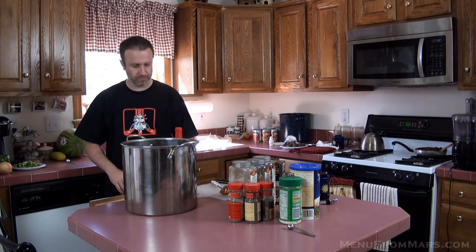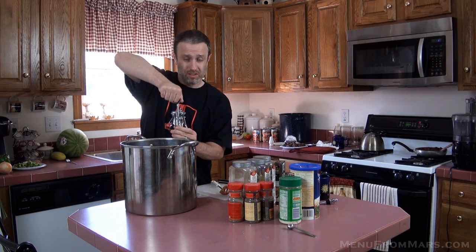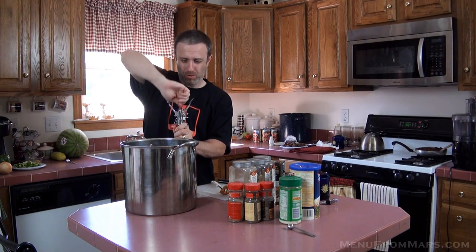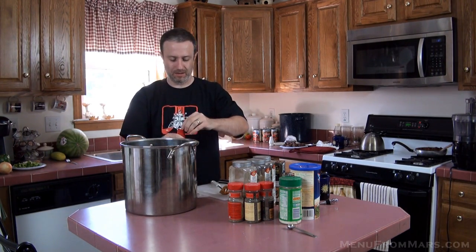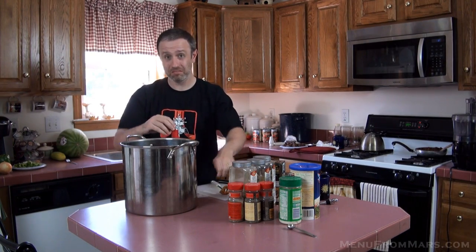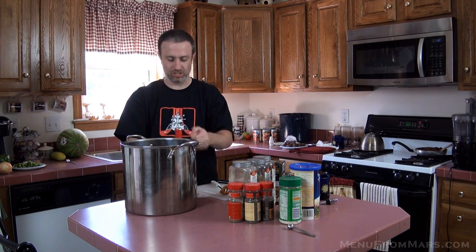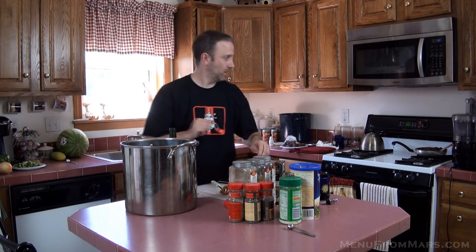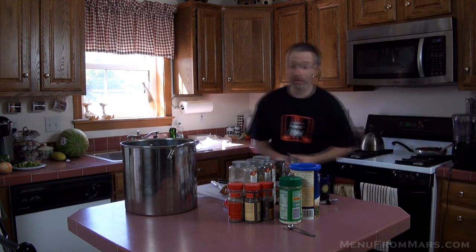So we always start with a little wine. I use Merlot. I used to use Cabernet Sauvignon, but I started drinking the Merlot a while back, so I just kind of went with that because it was always here and available. But any red wine will do. I would suggest something you drink. I know a lot of people say that, but if you wouldn't drink it, you probably won't want to eat it. So I just need a measuring cup. I'm gonna put about a cup in here.